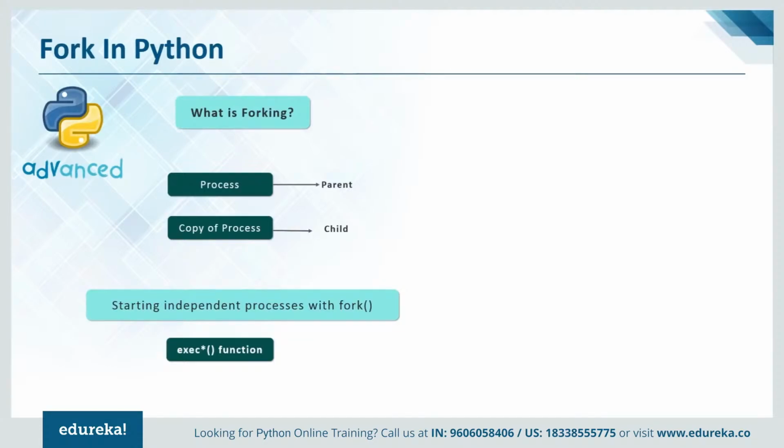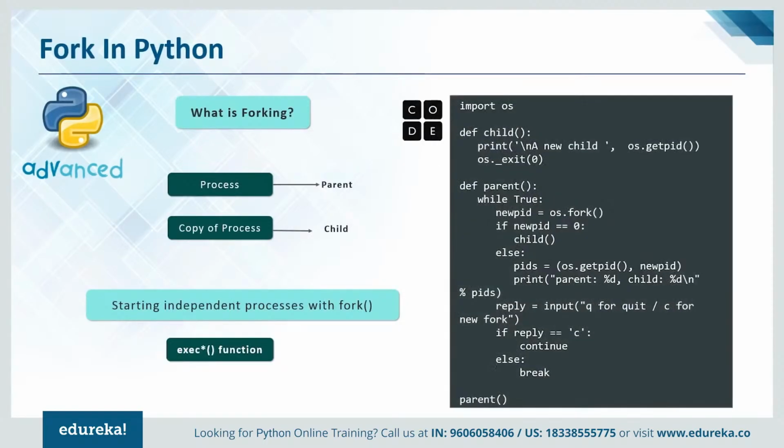With the return value of fork, we can decide in which process we are. 0 means that we are in the child process, while a positive return value means that we are in the parent process. It might not be 1 in all cases, but it can be any positive return value, guys. A negative return value means that an error has occurred while trying to fork. And to be able to fork the process, we need to import the OS module in Python.